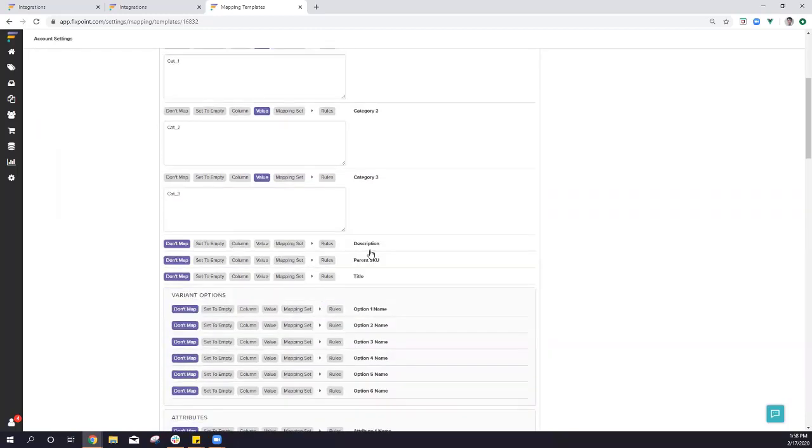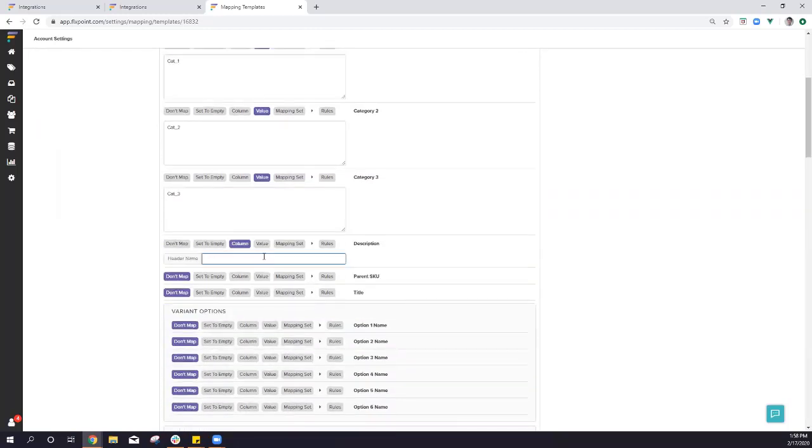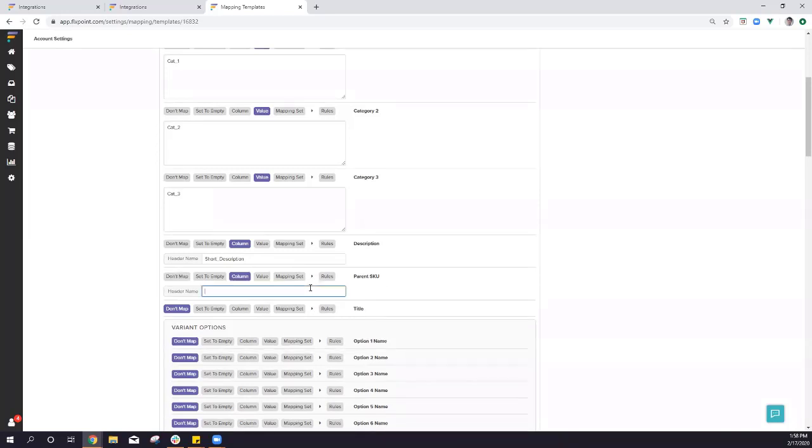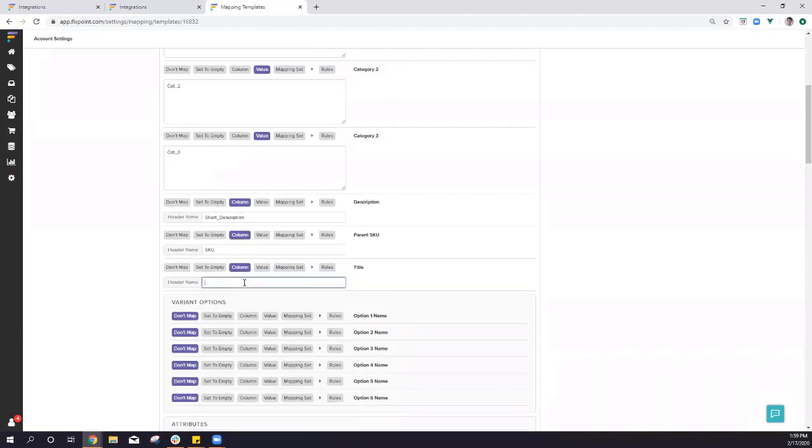So maybe if they don't provide a long description, we just use a short description as something to import to the description field. If the parent SKU isn't the header parent SKU, we map in SKU. Title could be product title, something like that.